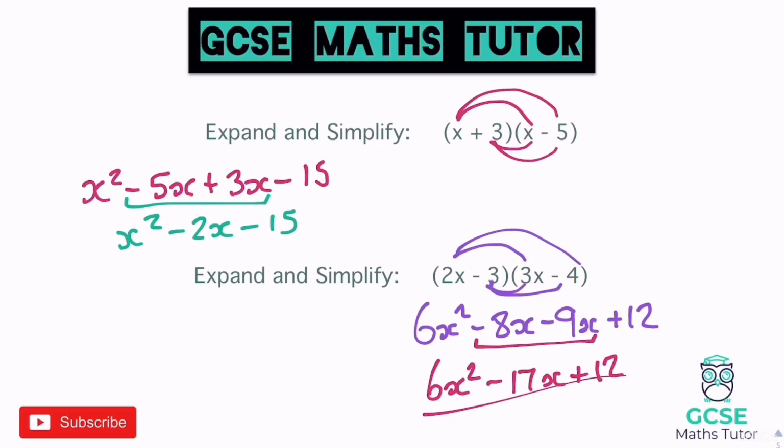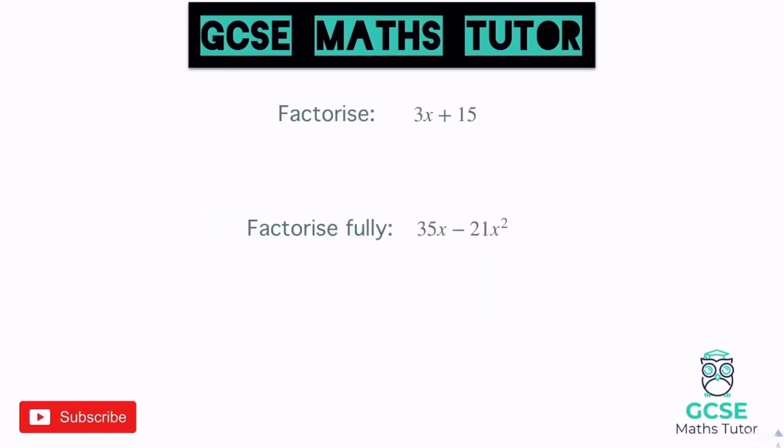Final answer. Okay, so factorising. We're going to take out a factor and put this into brackets. So we have a look at both these pieces, 3x and 15. We just think what number goes into both of those. They both divide by 3. So we're going to divide this by 3. So 3 on the outside of the bracket, that's the factor we're taking out.